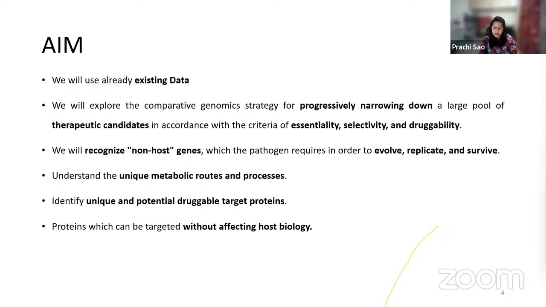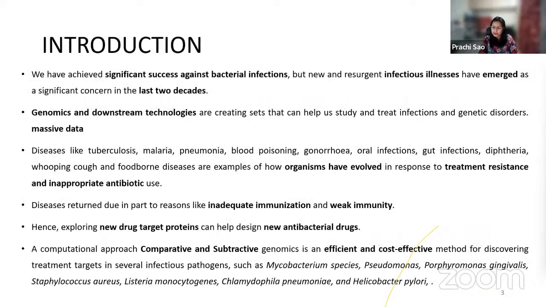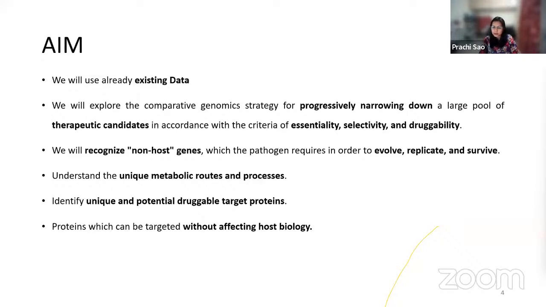Okay, so first we understood that there is a need for a new target. Now what is the aim of this work? First, we have to use already existing data. We have a huge amount of sequence data already available, so we don't need to generate new data, and this study doesn't require a huge amount of data to be stored in your system. It requires very basic sequence data.